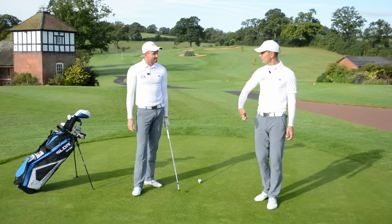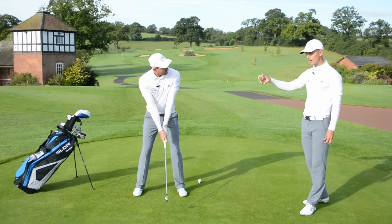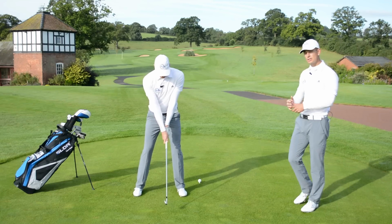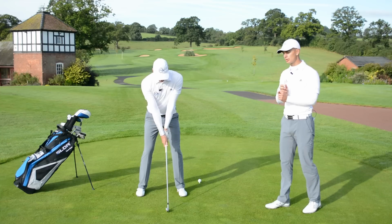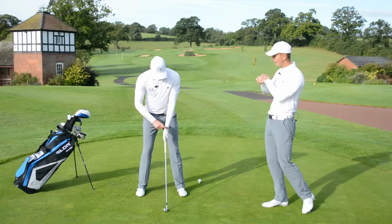Definitely, so about 90 degrees of set on the way back is a great thing. Now, if we can go through a simple drill that they can use to start to get the feeling of what those wrists should be doing, because I think the key thing is how do we wake up, or almost create that feeling in the wrist.